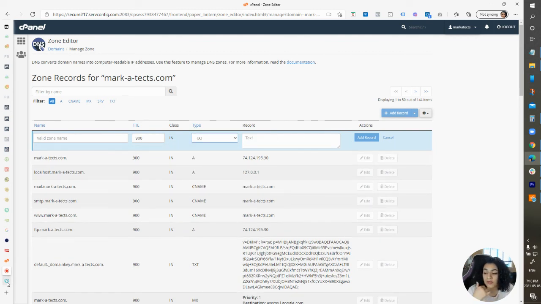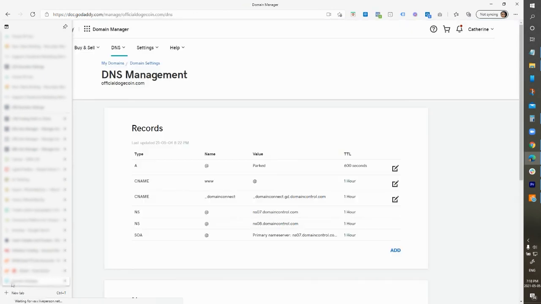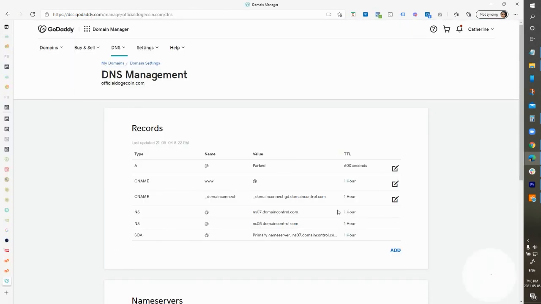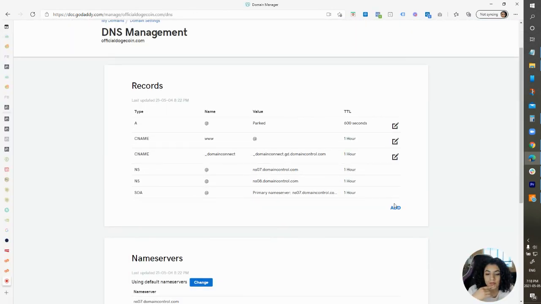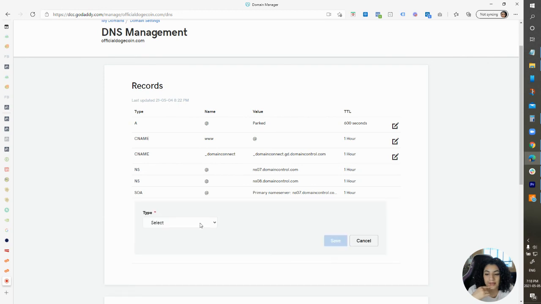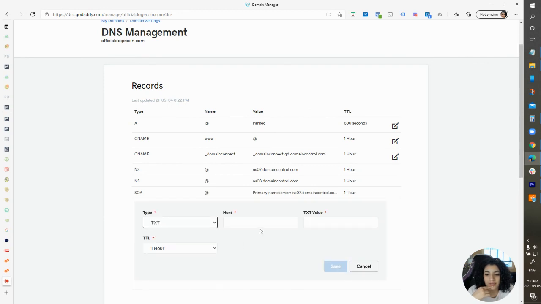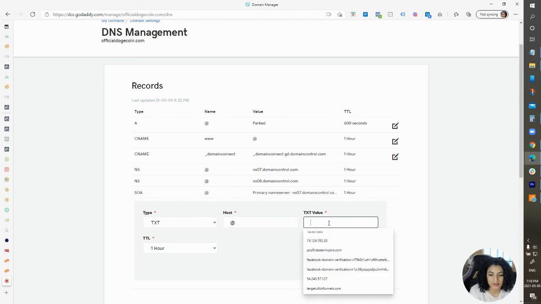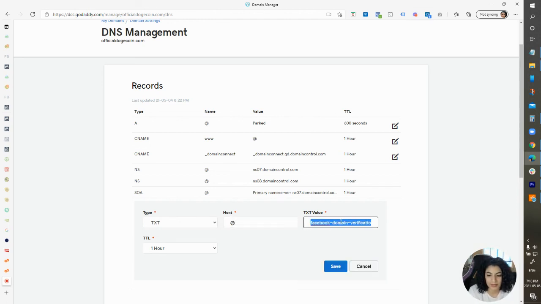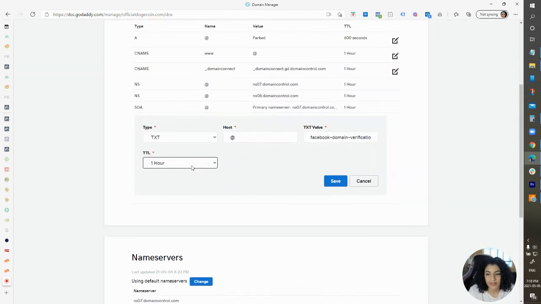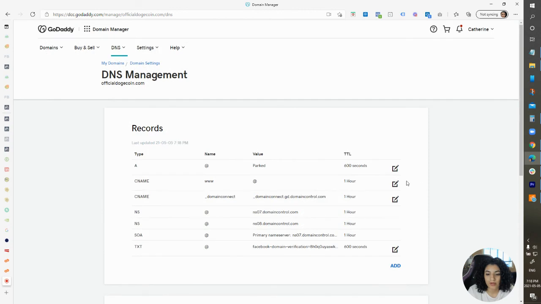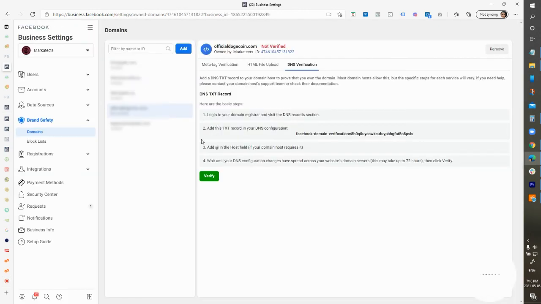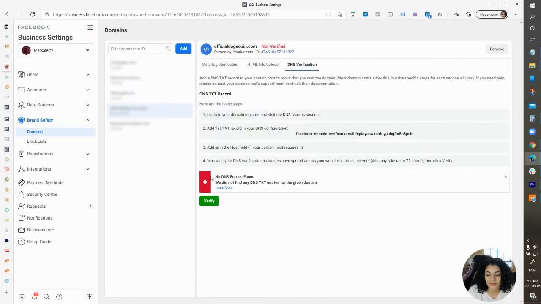If you're doing it through your GoDaddy or a registrar, whichever one you have, then you would have to go in here, click add, click TXT. The host is @. This is the value. I just pasted it in. I like to reduce this TTL so it's a lot faster. So I'm going to put 600, hit save. Voila, there it is. It might take a minute or 2 or 3 or 5. And I'm going to hit verify.